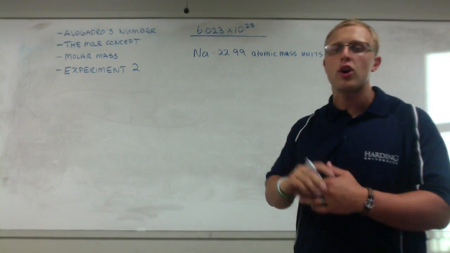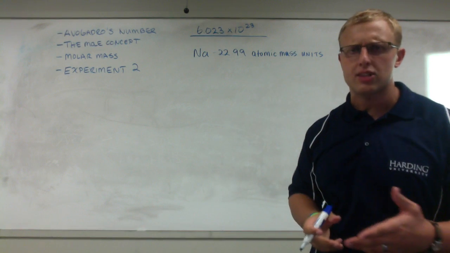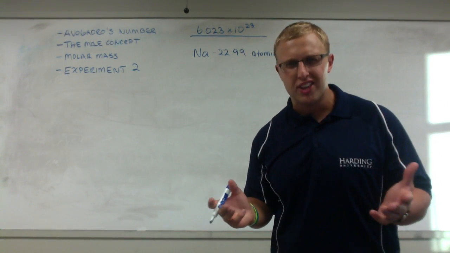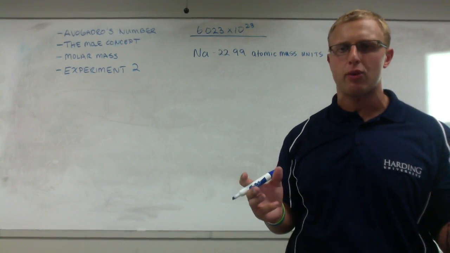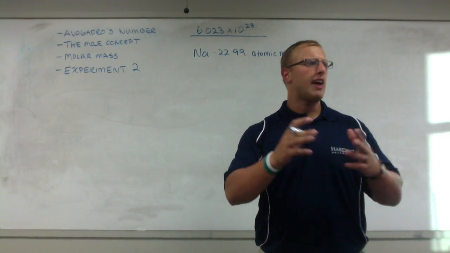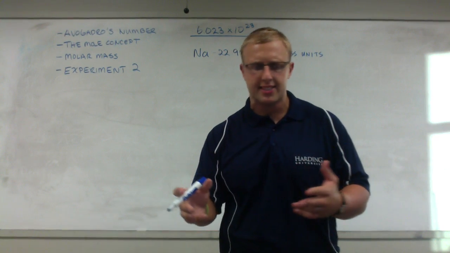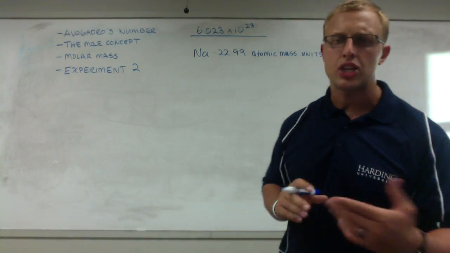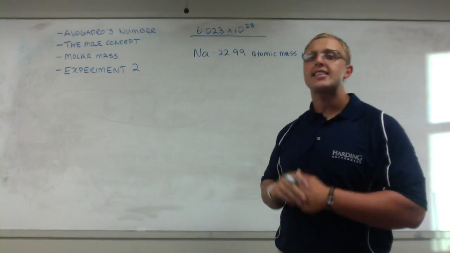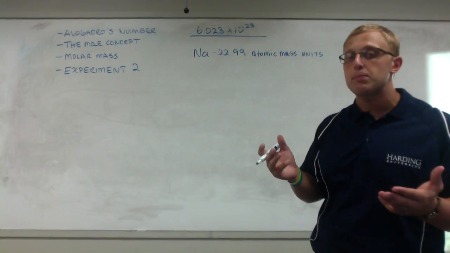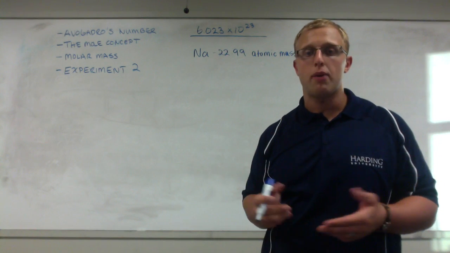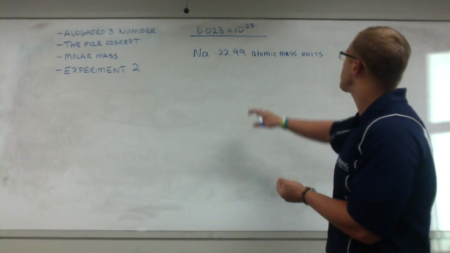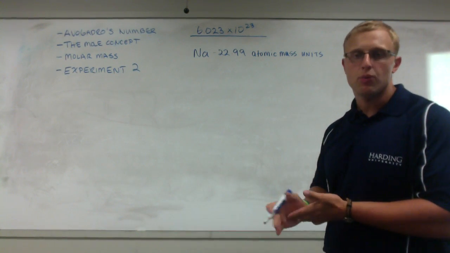And like I said before, you might ask, well, that doesn't make any sense. Why is it so arbitrary? Well, it's not super arbitrary if you think about it. We're carbon-based life forms. Carbon is everywhere around us. It's in the plastics. It's in the hydrocarbons. It's in the fuel that drives your car. It's in the coal that powers your home. It's everywhere. So it's actually pretty smart that we chose carbon to be our relative standard, right? So that's an atomic mass unit, AMU, right?